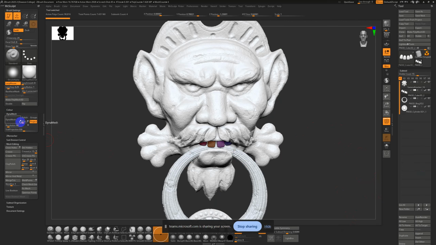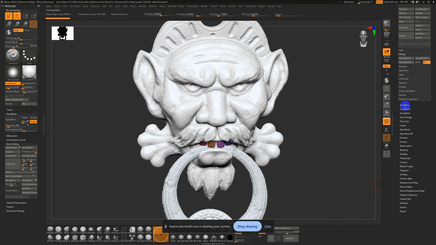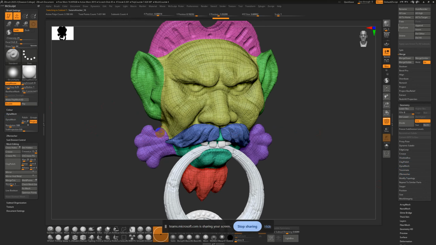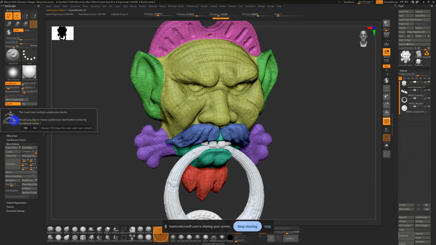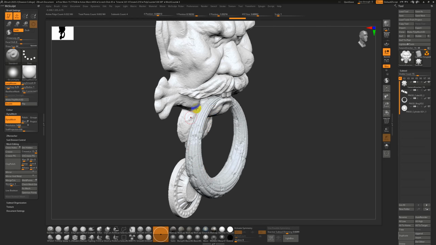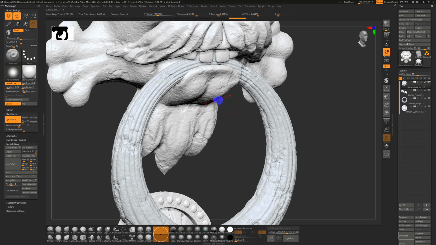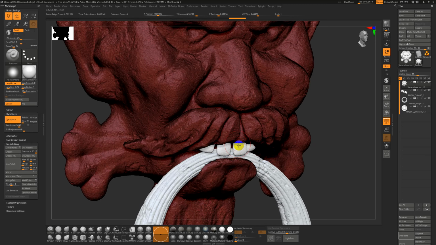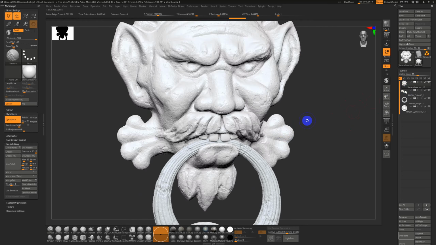Now this is my custom interface, of course, and all of this can be found under Geometry. Dynamesh is here, and Zremesher is over here. For me, typically, I will have Dynameshed up to 1 million plus polygons. Sometimes I Dynamesh things together, like maybe the teeth. I wouldn't Dynamesh the ring to this because it's potentially going to move or be animated. But I could have merged the teeth into the head.